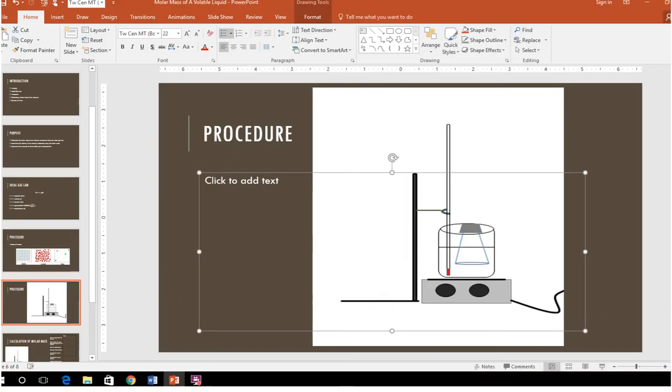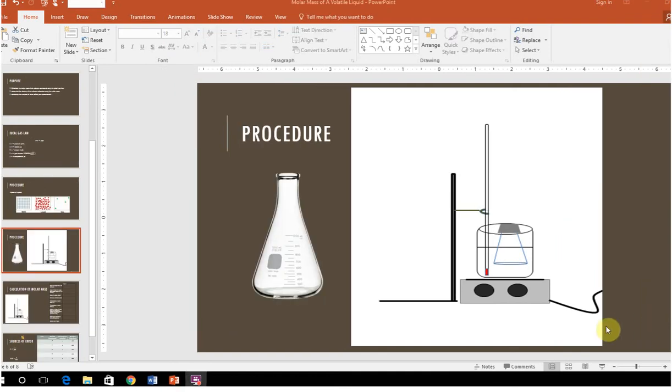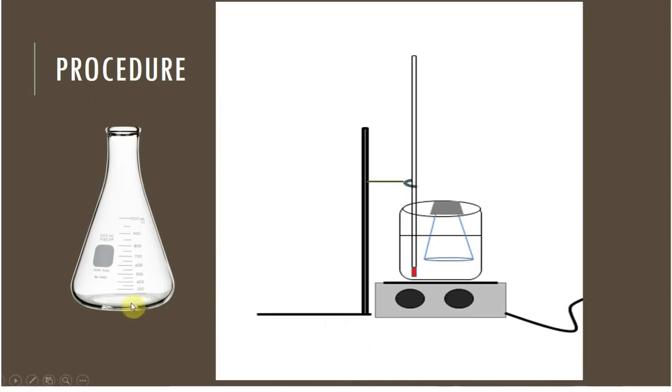We're going to be adding just about four mils, a little bit more, a little bit less, probably less is better, to this flask. And we're going to end up converting it to a vapor. We know from the picture that the particles of a vapor are so far apart that four mils is more than sufficient.